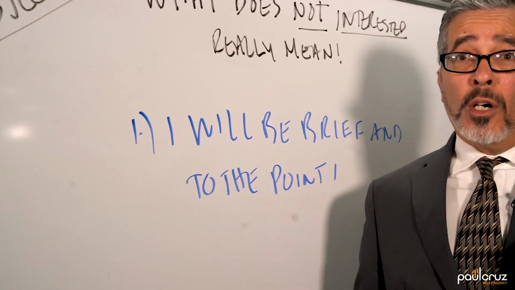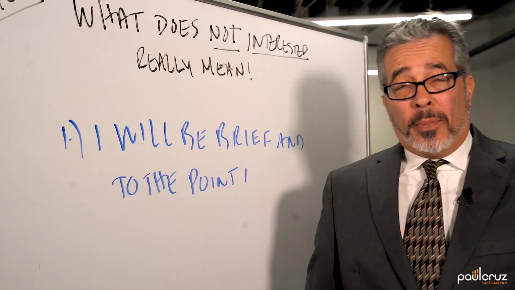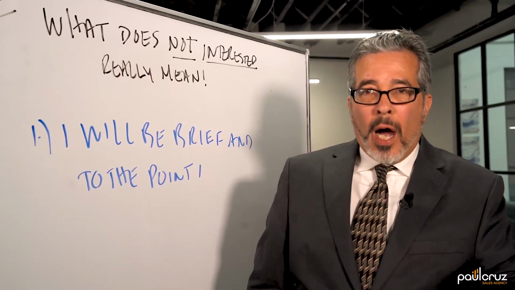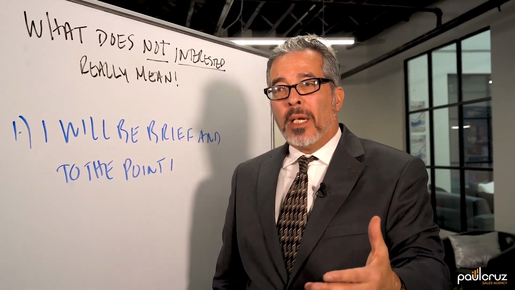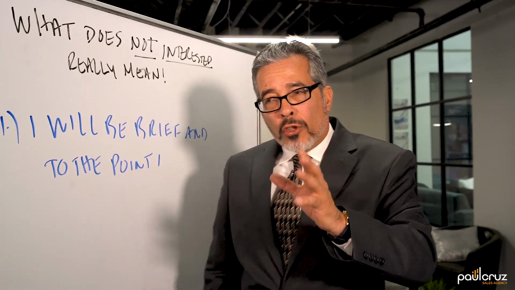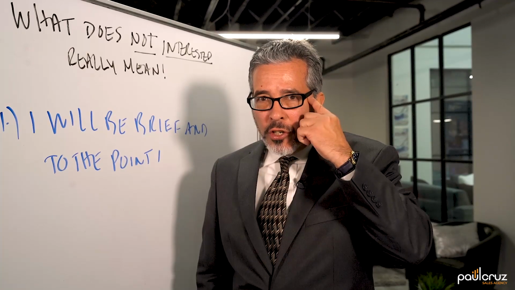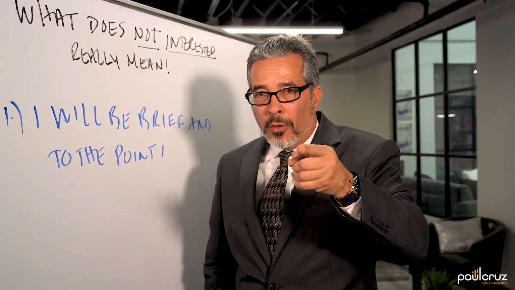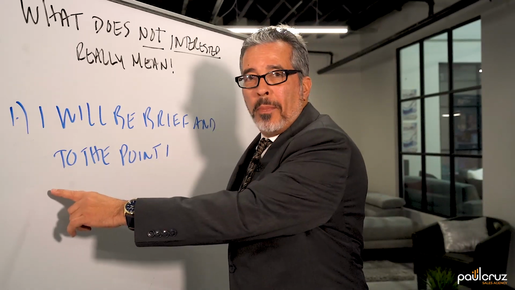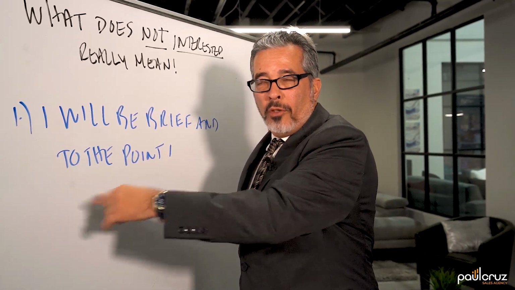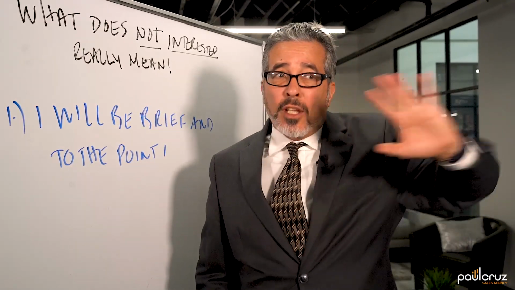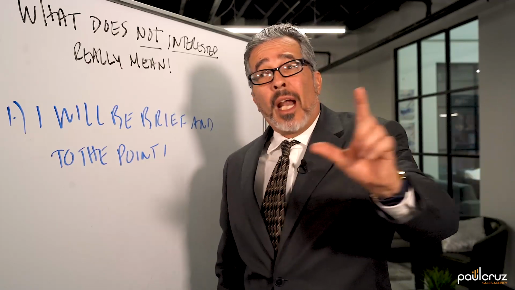Why? Because you have to understand that they are busy, but they still took your phone call. And what they don't want is somebody to be antagonistic, meaning, "Why are you not interested?" That's antagonistic. So when they say they're not interested, understand what they're really telling you and don't even address the objection, but just do the rebuttal. So if somebody tells me, "I'm not interested," I'll be brief and to the point. I know that you're busy. That diffuses it.